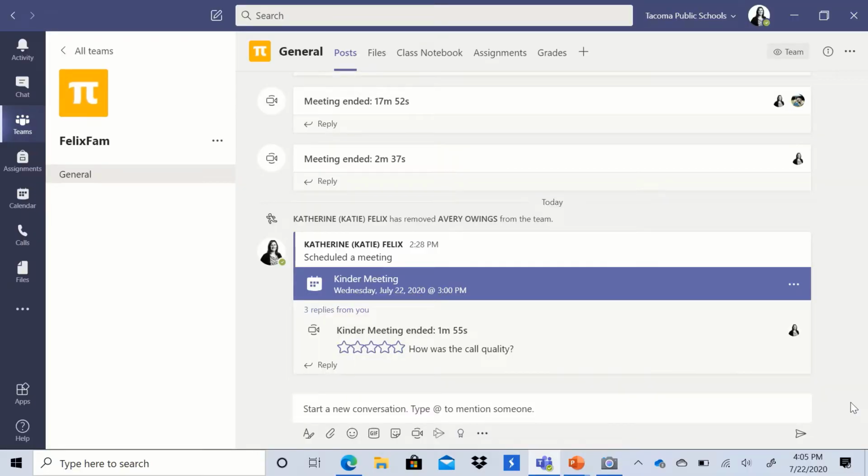Today I'm going to show you how to introduce yourself to the families and then show the basics of how to use Teams with your kindergartners. So I am using my Tacoma Public Schools Teams. I have one team called Felix Fam, and I have my family in this team. This is one of the ways that I help teach my kids how to use Teams. To be honest, it's also how I kept track of their Christmas list because I wanted them to use Class Notebook to get used to that format, and they went really wild and learned a lot of features just by making a Christmas list. And I also use this as my testing ground.